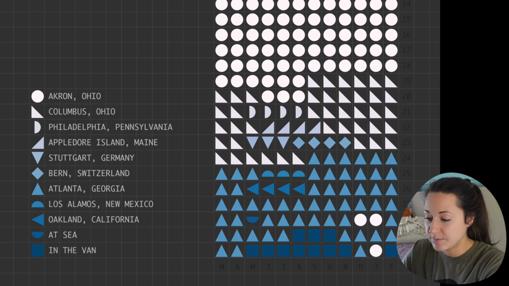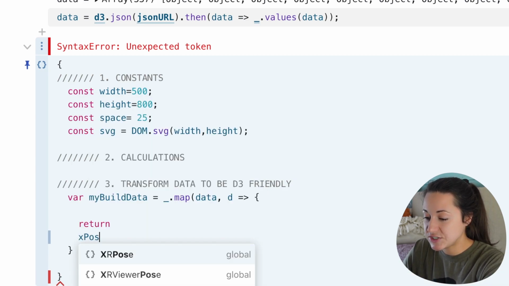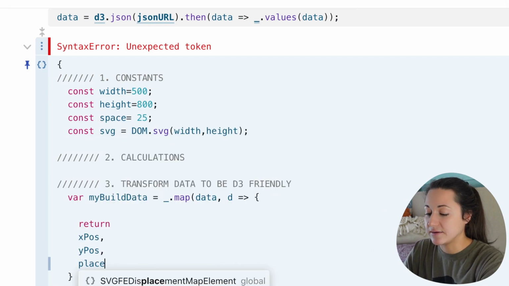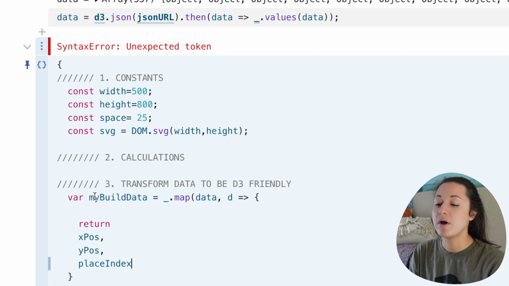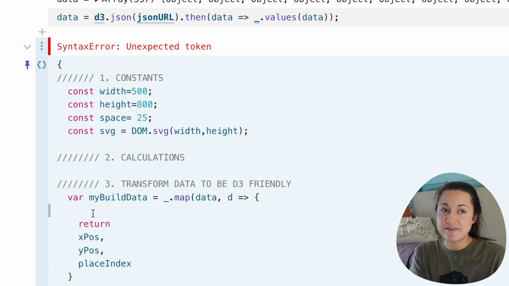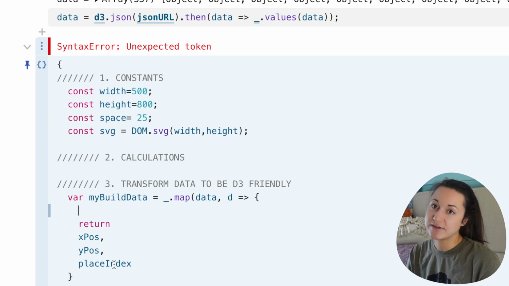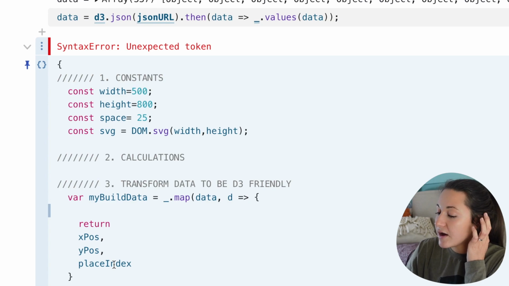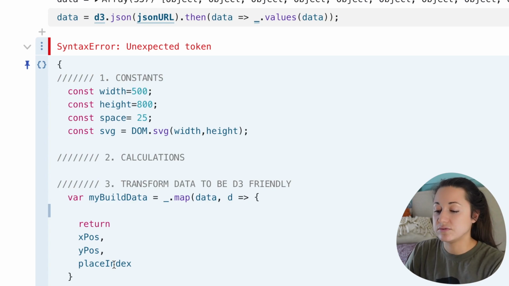The first is the X position on the page, the Y position on the page, and let's say the place index. We take the place that we lived and index it to say it should be a square, a circle, whatever. To start, let's forget about the place index and just do the position.